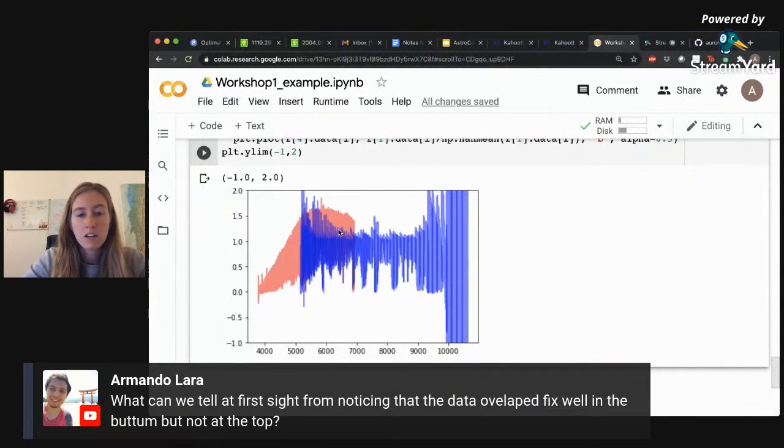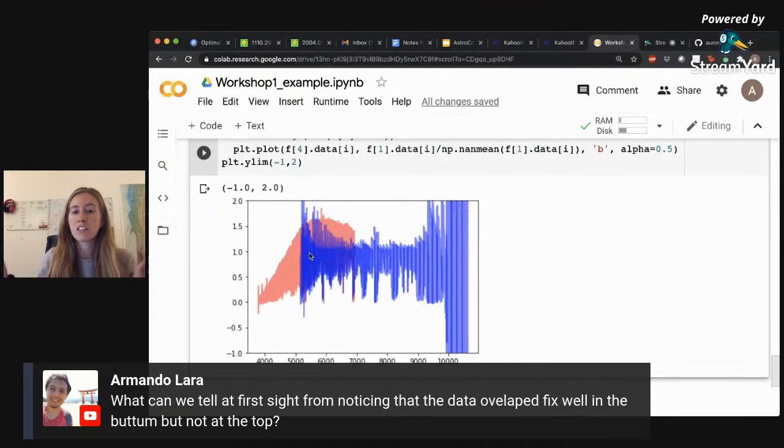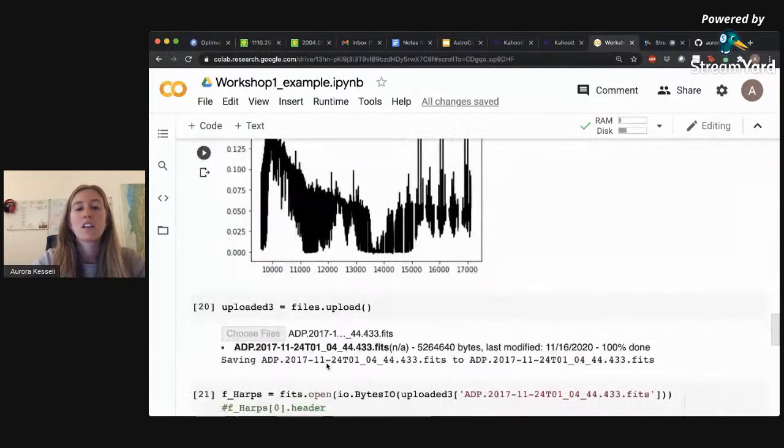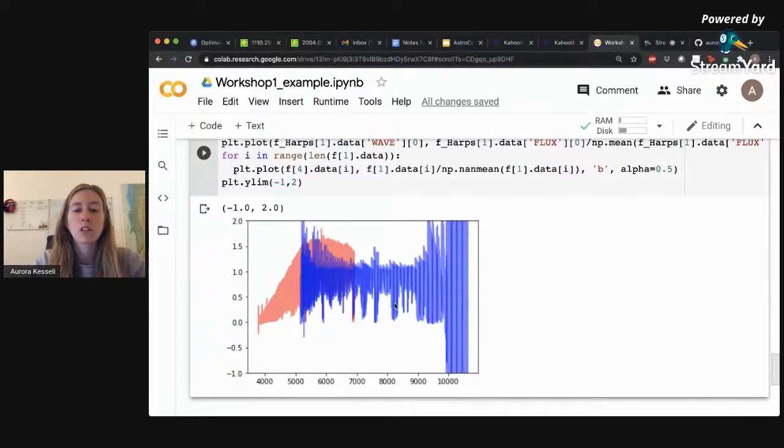So this shape here for the HARPS spectrum is the same: the CCD is less sensitive at the edge orders, and that's what gives this shape. Now, because Carmenes gave me all of the orders individually, and I wanted to plot them on the same axis as HARPS, I divided each of these orders by its own average. That takes away the full shape, so that's why the shapes don't match up here at all. Also, the two detectors have different sensitivities because they have different wavelength regions. So I wouldn't look at the way I've plotted this right now; the overall shape of the spectrum doesn't really mean much. We really should be looking at whether the features line up.